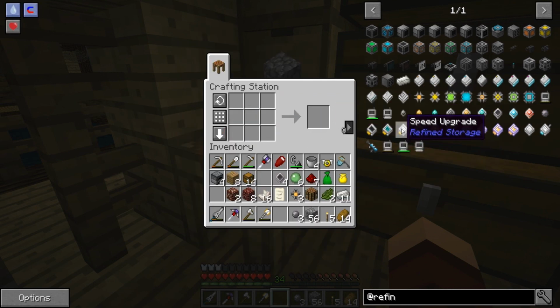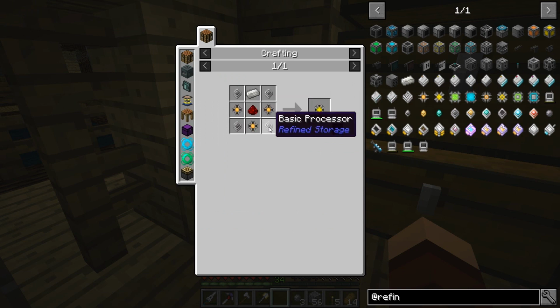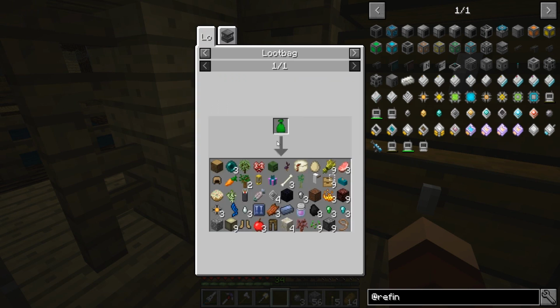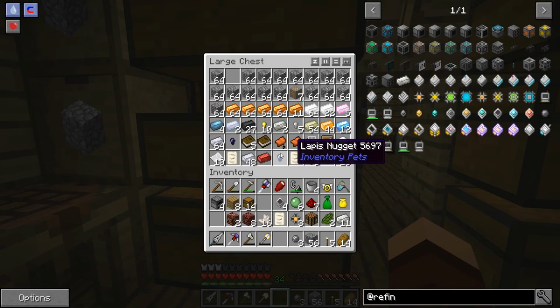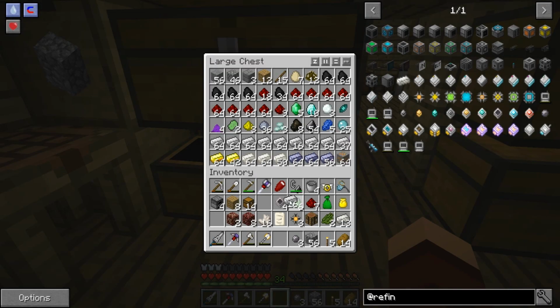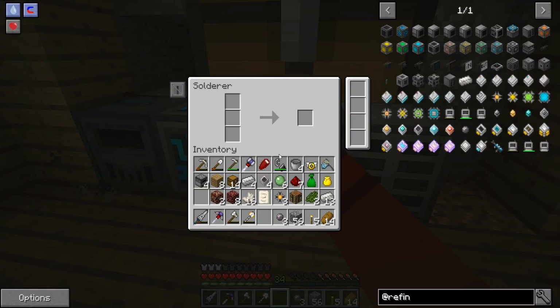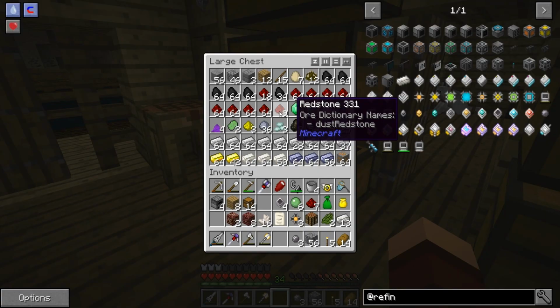All right, there's that. And then to make the 4K, we're going to need some of these. All right, that shouldn't be too bad. So let's grab a little bit of iron. Where did we get that from? All right, let's grab, just for now, we're doing the bare minimum, because I just want to make a place to put stuff. So let's do that. We have four of those. We have some redstone. Okay. So that is going to make, so we're going to have that. Let's get a little bit more redstone on us.